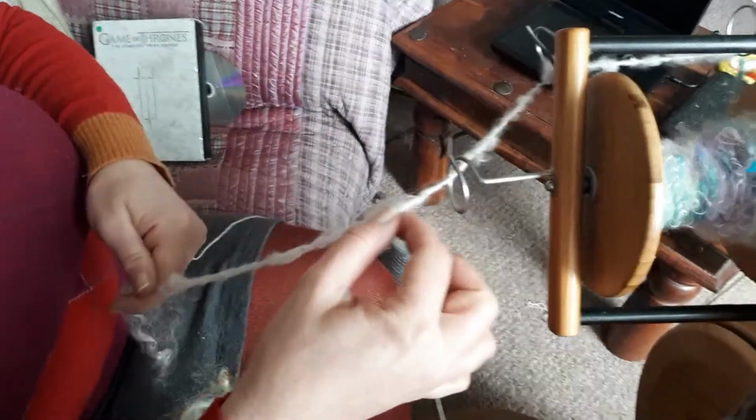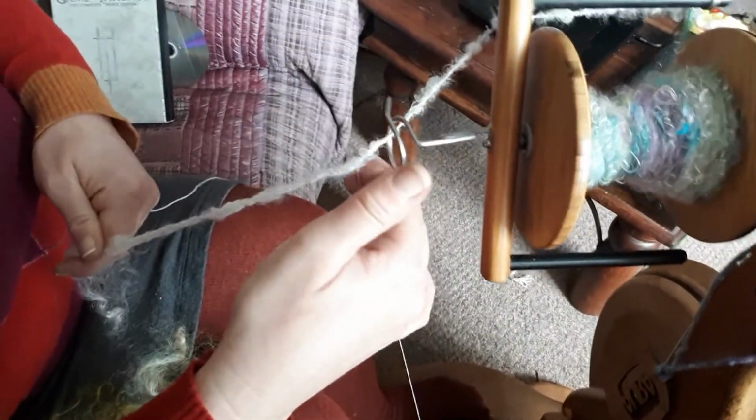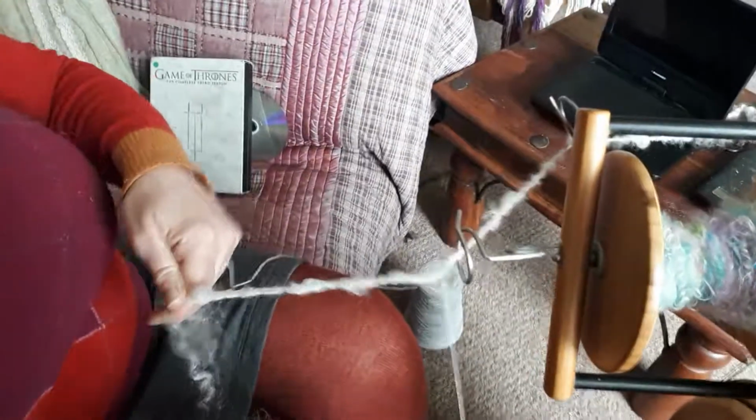There we go, and you can see that it follows, it doesn't go through the orifice, or it's not supposed to, and it just wraps around where you're spinning. And that is what an auto wrap is. Okay.